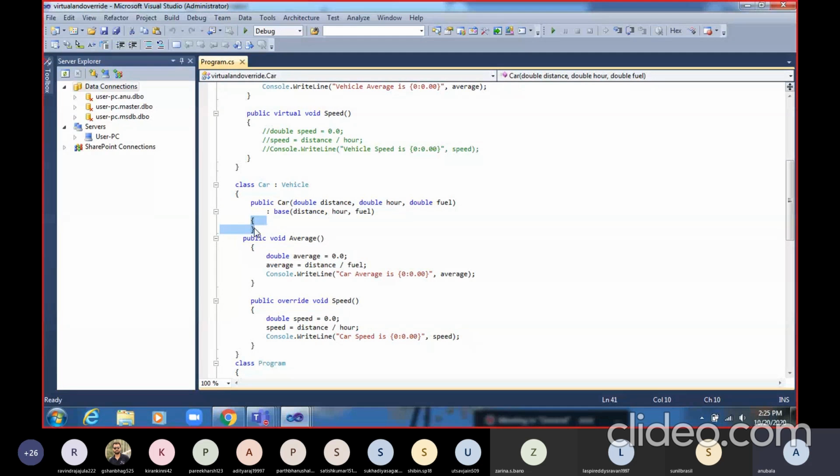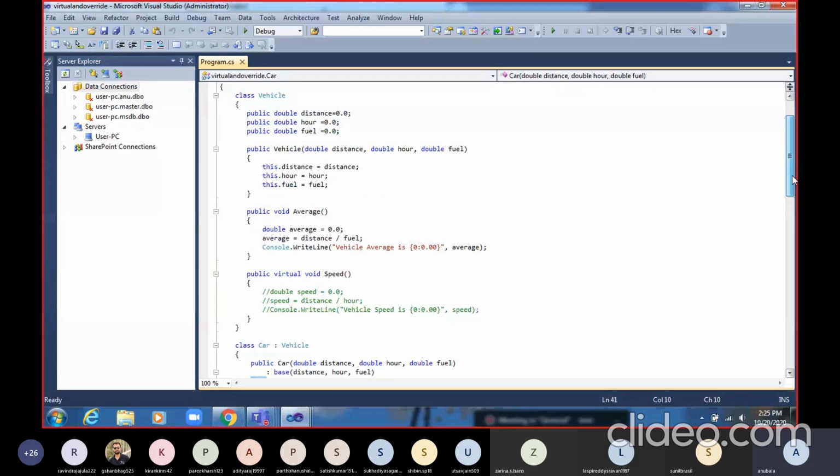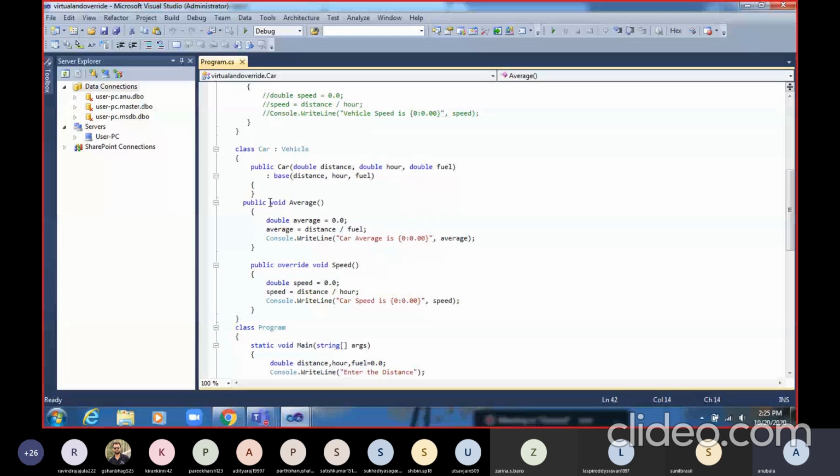After that, the average function is there. Now if you can see, no override keyword is there. That means the previous average function belongs to class B and this average function belongs to class D. Both have their own method, in the base class and the derived class. It is not an overridden method because the override keyword is not mentioned here.